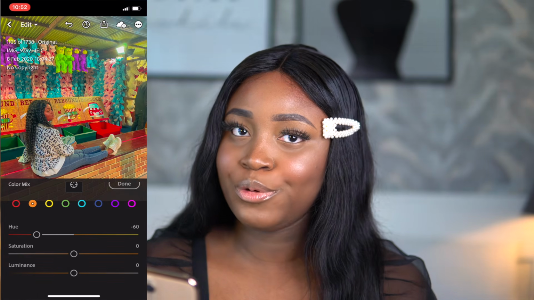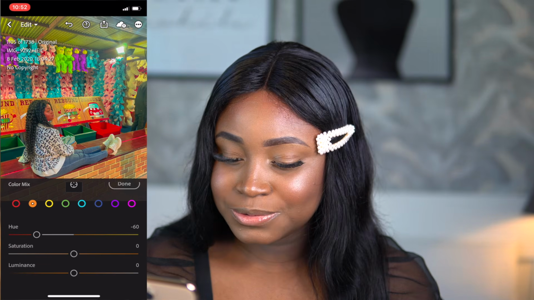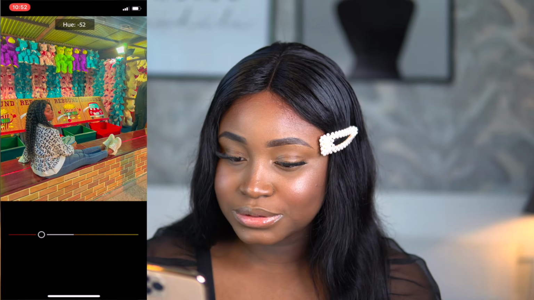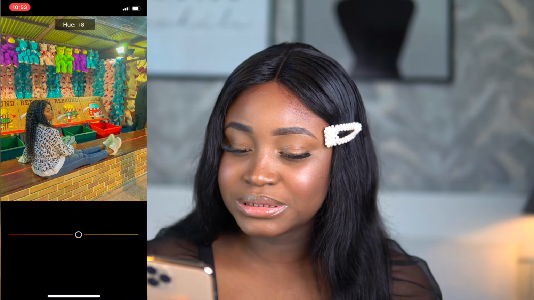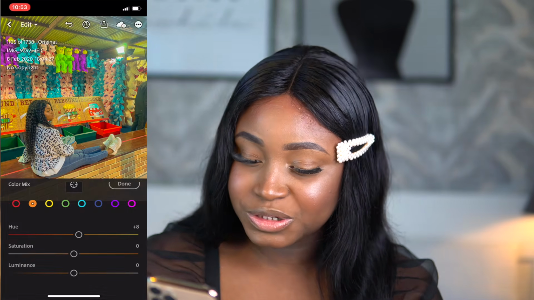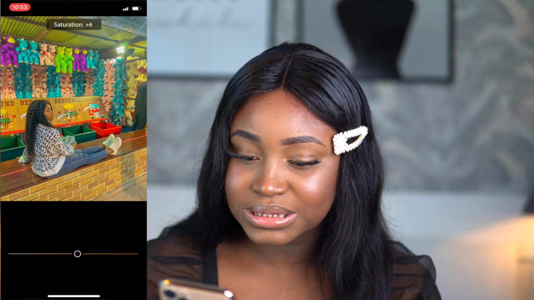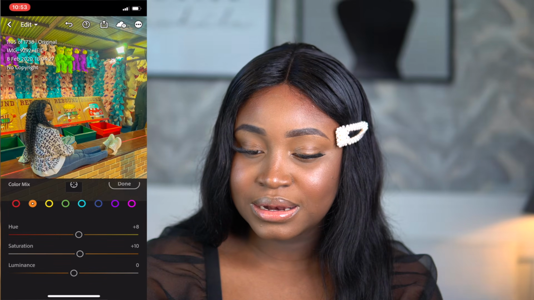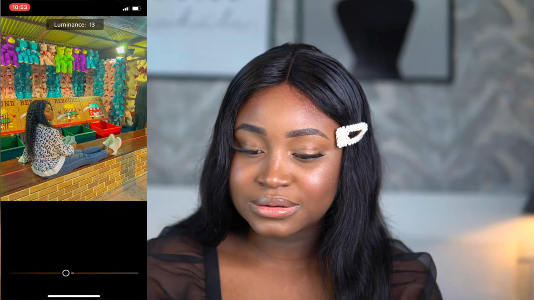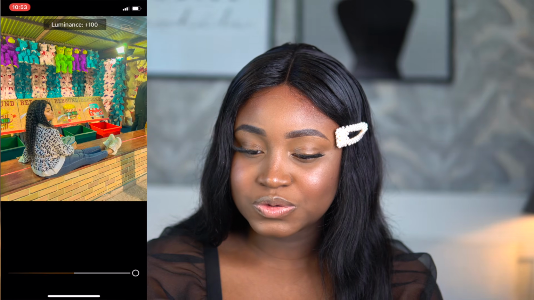This is horrible. I look creepy. So I'm just going to take it back to the front so that I could get my natural color a little bit and leave it there. Then the saturation, I can decide to reduce it or increase it. So I'm just going to increase it a little bit. And the luminance, if I increase the luminance, this is what I'm going to look like. So I'm just going to reduce it.